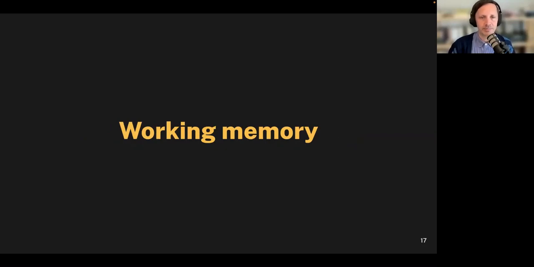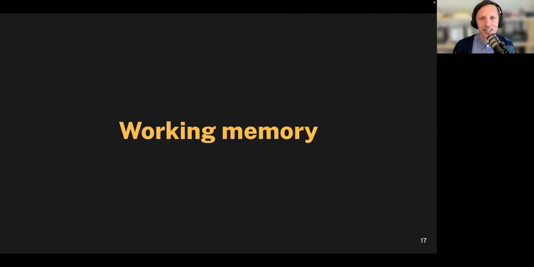Slide 17. Attention is as much about ignoring as it is about focusing. We spend energy on attention, so we don't spend it trying to understand everything that's happening around us. This act of actively working and processing information and forgetting stuff, taking it in and forgetting it, is the job of what we call working memory.